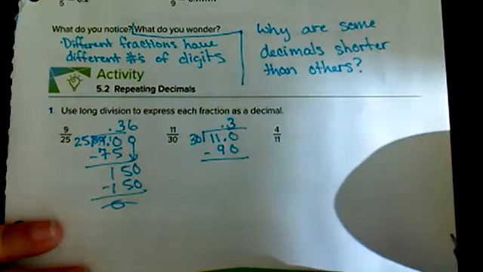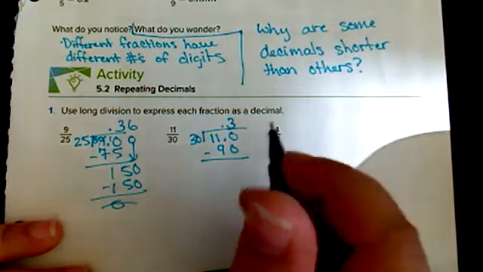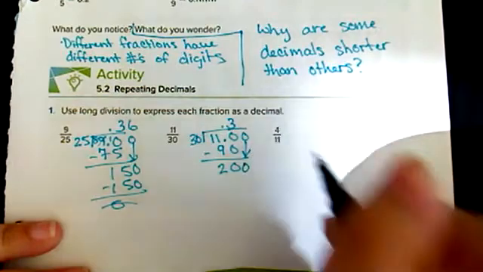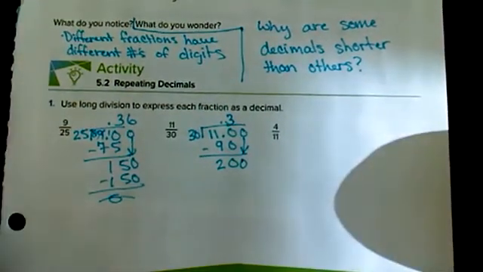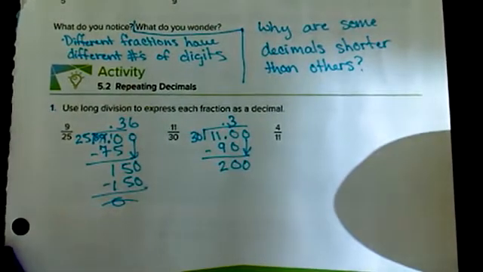When we subtract, we will be left with 11 minus 9 will give us 2, and we're going to have to bring down another 0. So now we've got to figure out 30 goes into 200 how many times? Well, we can think about 30 goes into 20. It goes in 3, 6, 9, 12, 15, 18. So it goes in 6 times.